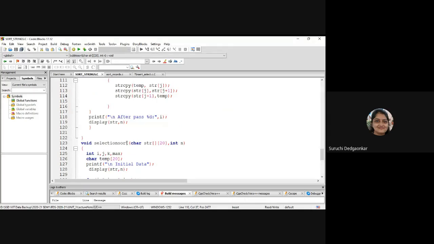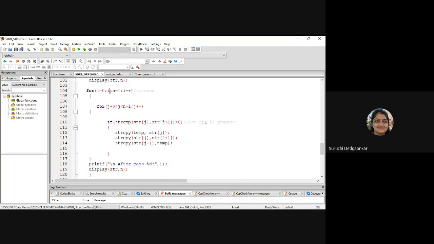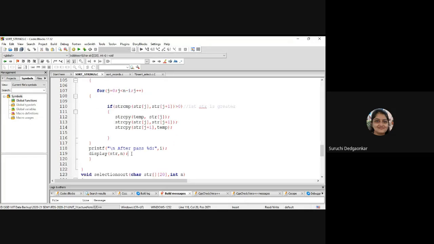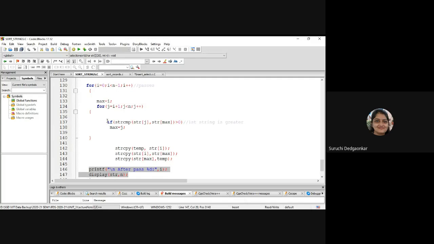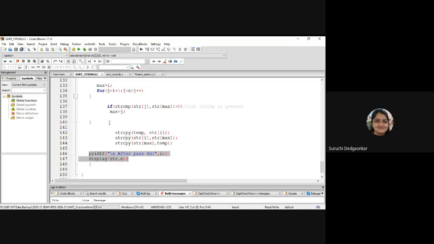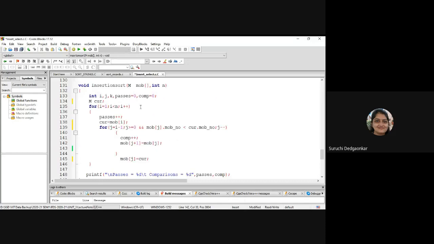And you have to display the passwise output. That's why before the end of the ith loop, we are displaying here. Complete array we are displaying. Okay, here also before the end of the ith loop we are displaying the complete array. That's why we will get the passwise output like you have solved in the morning. Okay, similarly you will be getting the output, and this is on the records.